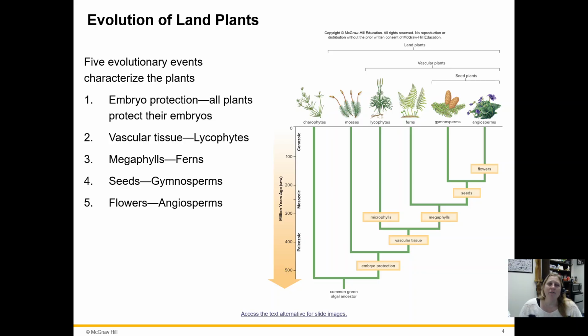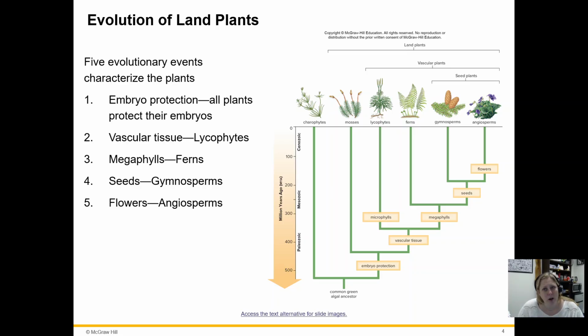Okay. And then finally, our last group of plants, a big characterization of this group, is going to be the flowers. Flowering plants are the dominant life on this planet as far as plants are concerned today. And so we're going to find these angiosperms everywhere. If you go out and you look at plants, the majority of them are going to be considered angiosperms, and they are going to have flowers. Whether or not you see those flowers is what we're going to talk about a little bit here.